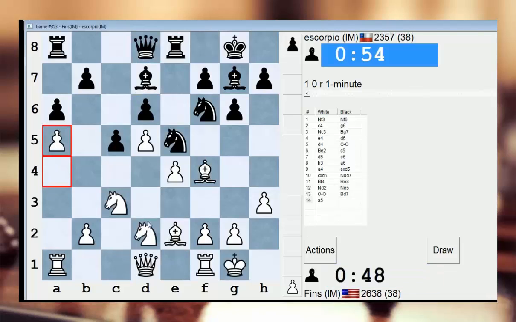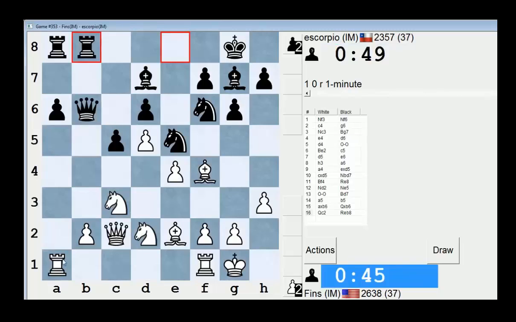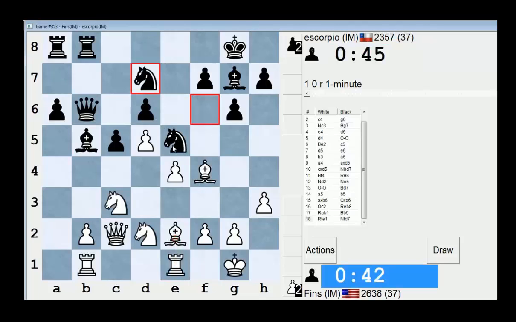So we'll go rook e1 soon, if we can. That way I can defend the e-pawn and then free up my knight to come to c4, is what I'm thinking. Okay, this is interesting, because now I can take here whenever I want. Take on e5, that is. And he'll have to take back with the pawn.